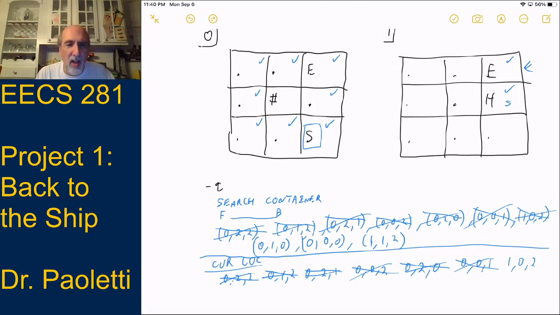How did you get here? Well, how about where I came from, right? Because I got to work my way backwards from the goal to the start. To get from the goal to the start, I would have to say, hey, I came here from floor 0. All right, floor 0, how did you get there? I moved north. Okay, square south of that, see, like I said, you're going to have to reverse it. So if you got there by moving north, the square south of there, how did you get there? Oh, I moved north. Okay, well, square south of there, you're the start. You're really special. You're discovered, but you don't really have a predecessor, but you're the start.